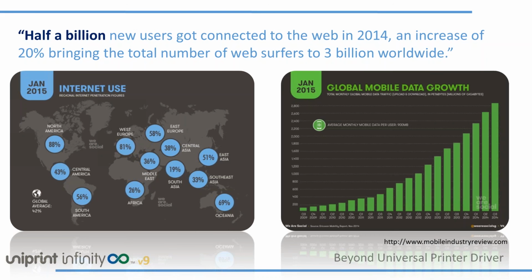The other really interesting statistic that I want to share with everybody is about mobile data. Obviously, look at Apple, look at the iPhone, look at Android, look at Samsung, look at how many devices they have. In fact, the latest, and I forgot what the number was, is that the number of tablets and mobile phones sold globally outstrips desktops or laptops. That is a very interesting stat. Average monthly mobile data per user is 900 meg. I'm sure by now it's more than a gig, because of all the video streaming sites and all the new apps coming on stream, I'm sure that number has gone up.